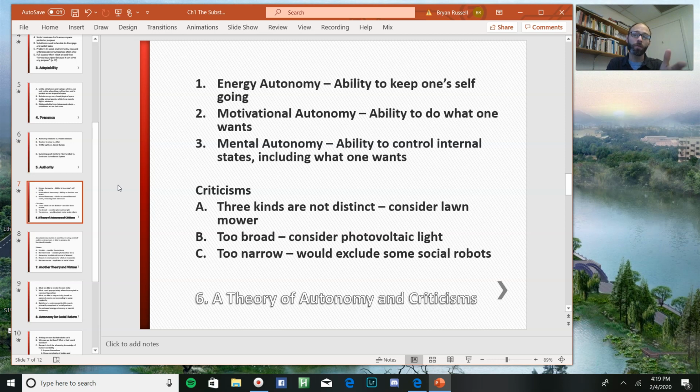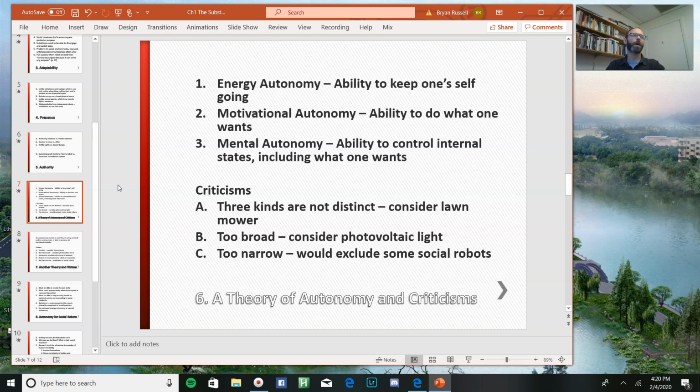If I've noticed over the course of my life that the more I eat cake, the more I want it the next day. Like, I get these urges, I'm in this sugar cycle. And once I recognize that, I have mental autonomy, and I have the ability to act in ways that will shape my desires. So to a limited extent, right? Like, I'll still think about cake occasionally, but if I don't eat it for a week straight, my desire for it is much less. So I can not only do what I want to do, but on top of that, I can do things that will have an effect on my desires. So that would be the level of mental autonomy.